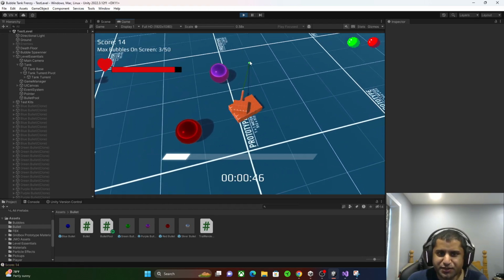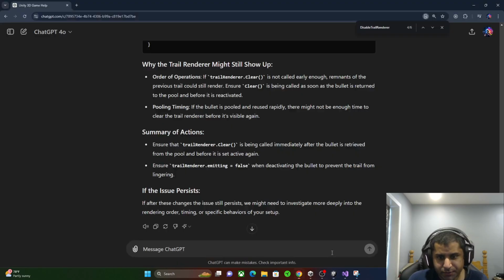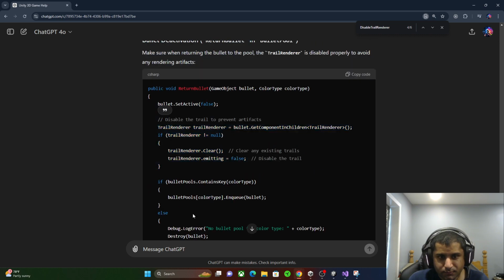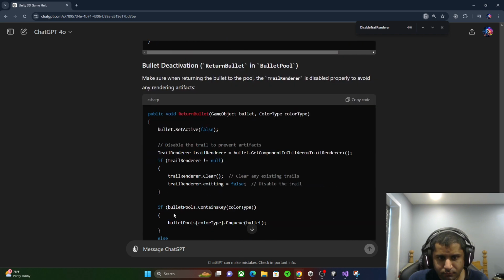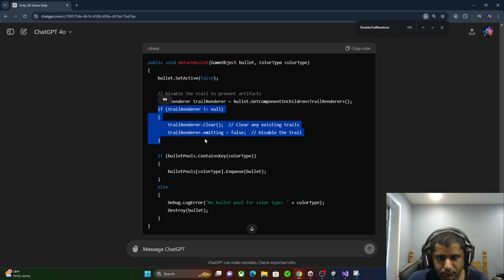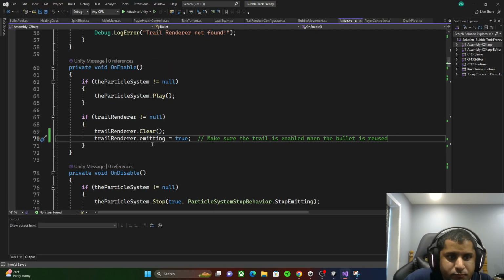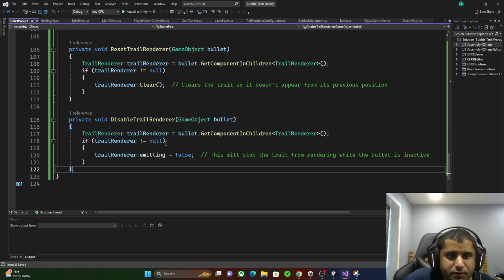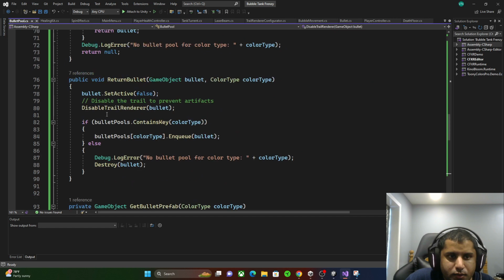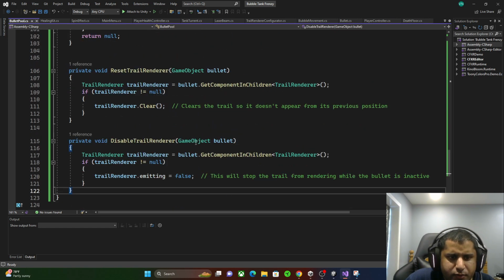My trail renderer's messed up. Wait, let me try the other solution. That's what I'm doing here.